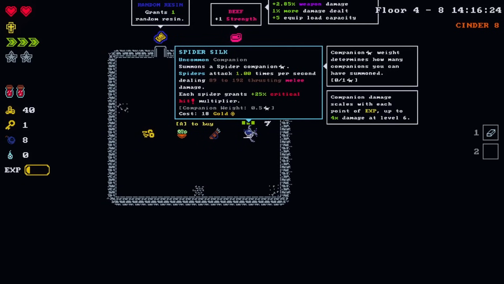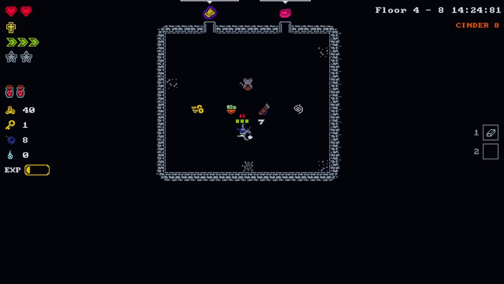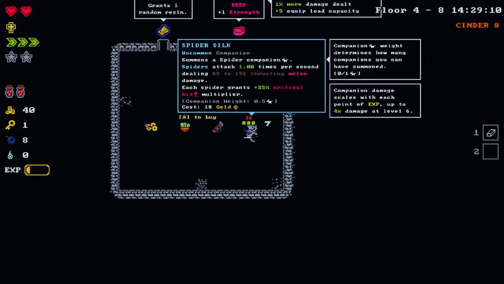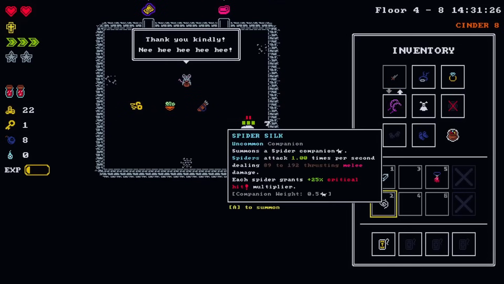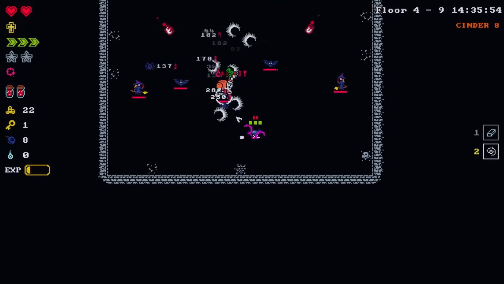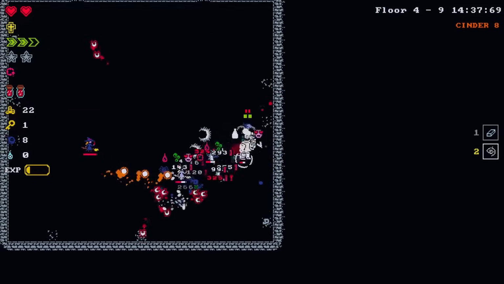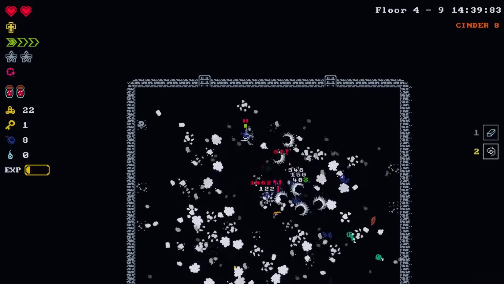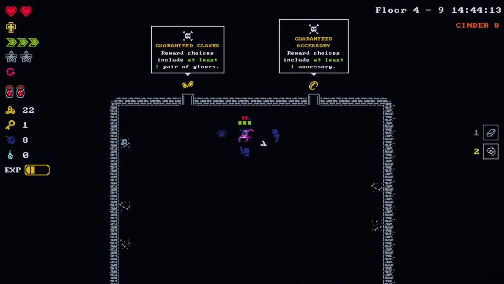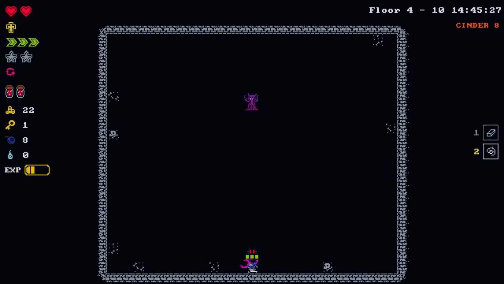Each spider grants plus 25% critical hit multiplier. 18 gold? It's not bad. I guess we'll do it. And I can use it twice to get 2 spiders out, right? Those companions only weigh half of 1. There is an achievement for getting like 10 companions out at the same time. That seems hard. All right, we'll look at gloves, right?